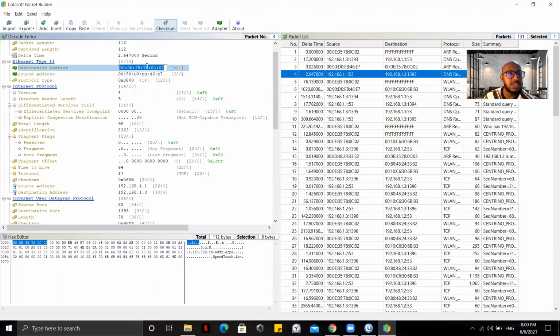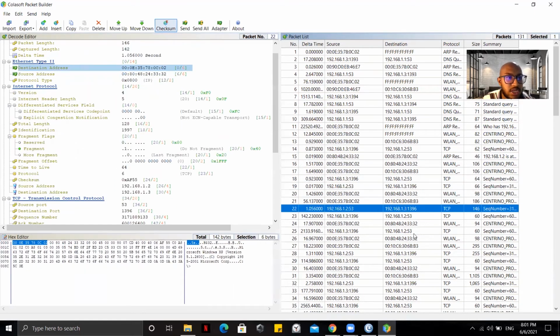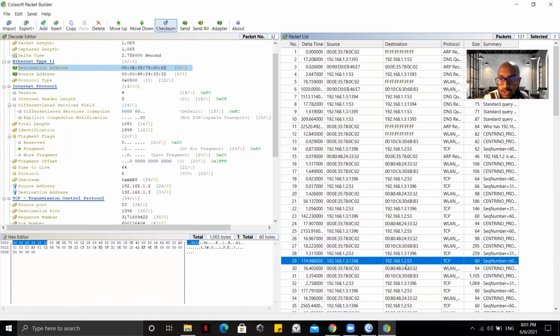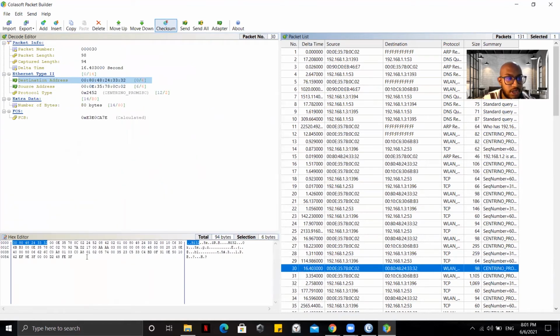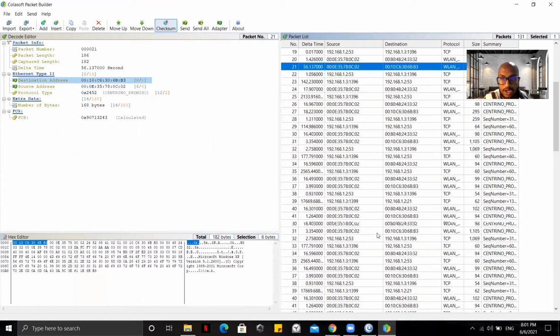And you can see, let's go. So these are the MAC addresses. MAC address 000E35780C02 and 0090D0EB46E7. And there are several files as you can see. As you can see, it changes and so on. So there are network protocols and you are also able to see the hex editor together with it right here. You are able to highlight it and see how many bits you have highlighted and so on as well.